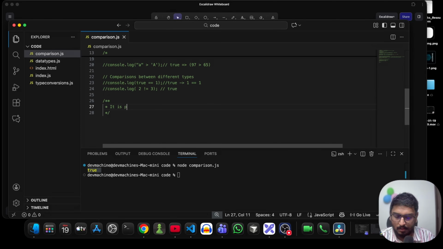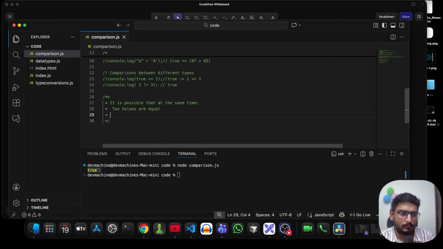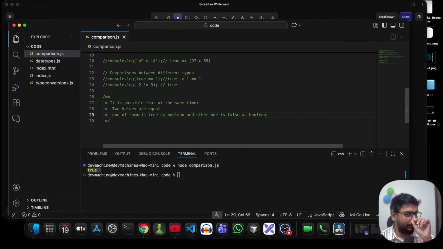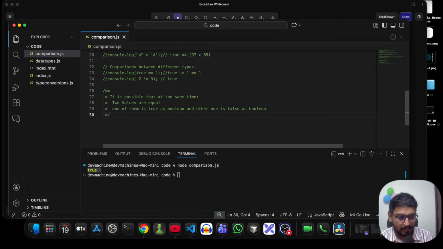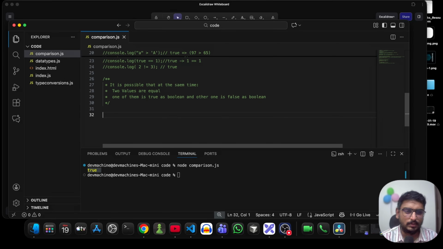It is possible that at the same time two values are equal, and yet one of them is true as a Boolean and the other one is false as a Boolean. For example, let's take this simple thing. It's a funny consequence, and it's an interview question altogether.